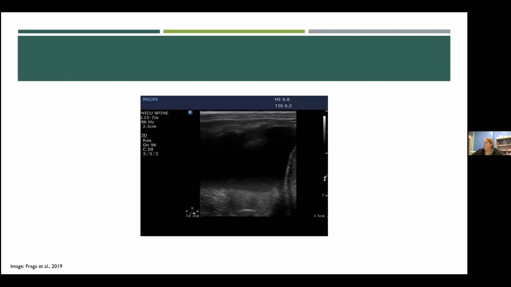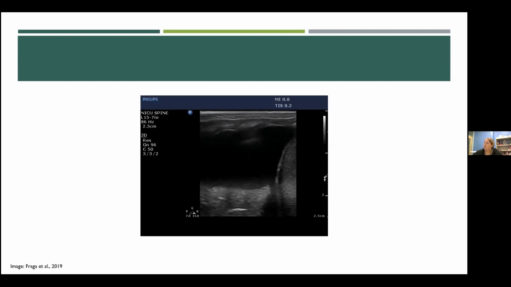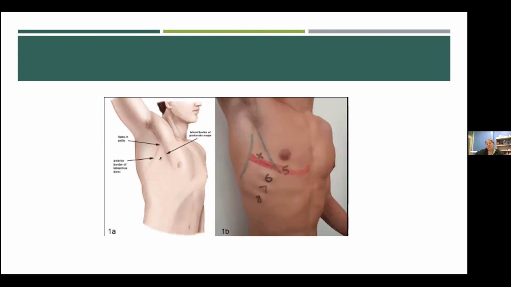Here is a video of that. Let's see if I can get it to play. So here, on the right, you can see that there's some diaphragm reflecting up. You can see that there is some lung kind of flapping in the breeze here, or flapping in the fluid here. And you can see the dark space above that indicates that there's some fluid there that would be amenable to probable drainage.